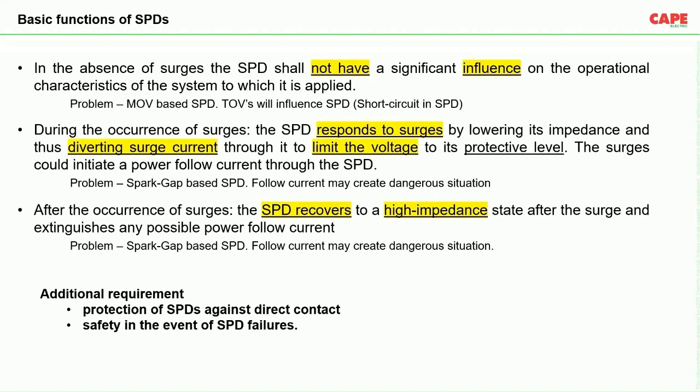Second possibility is SPD fails in a short circuit mode. Once an SPD fails in a short circuit mode, there is a short circuit current which flows from the power source through the SPD into the earth. Now, energy dissipation during the conduction of this short circuit current can be excessive and can cause a fire hazard. Hence, SPD manufacturers should ensure the safety in the event of SPD failure. This is what is explained in the standard IEC 61643 Part 12 as well.